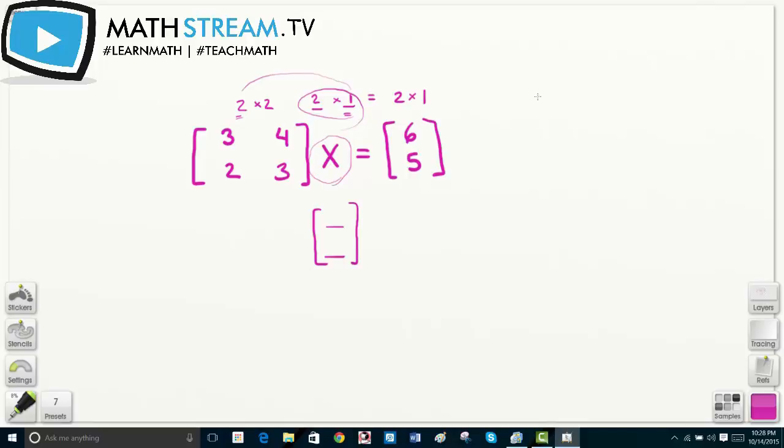So that's what this actually means. Another way that we can write this is to use capital letters, because as you hopefully recall from the first lesson, we often name matrices by capital letters. So this capital A would represent the 2 by 2 matrix. Again, the capital X represents our mystery matrix, which we know is 2 by 1 now. And B will represent our answer matrix, 2 by 1, 6, 5. Okay, so how do we solve for the X matrix?